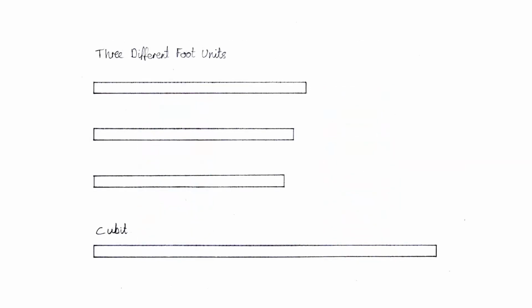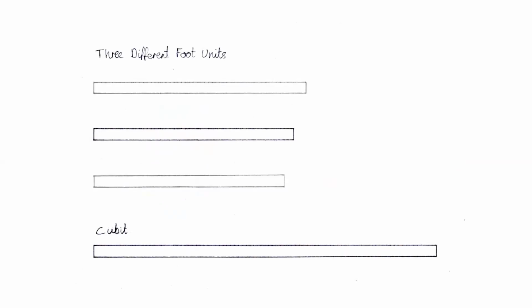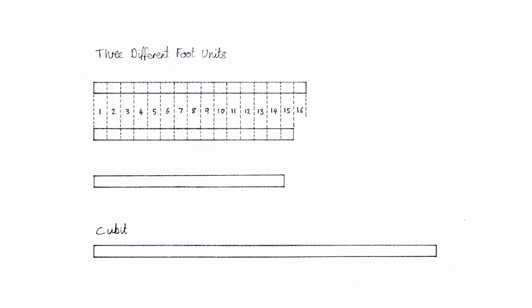Right, here we are back to the units again. Now, we can look at the musical ratios and we can look at how we actually work our way to that micro unit that I was talking about, that all of the units are divided up into. So there is the English foot, the medium-sized one. Now, if we divide the larger foot up into 16 units, and then we take one of those units off, you see how the English foot is 15, so hence you have the 16 to 15.